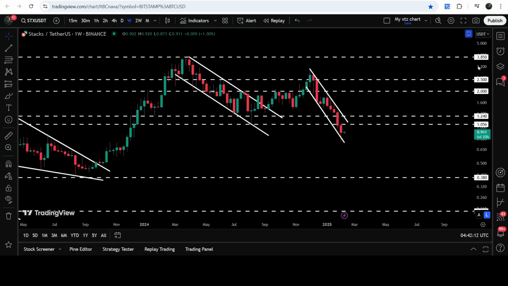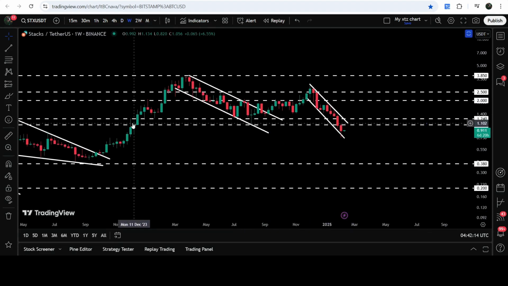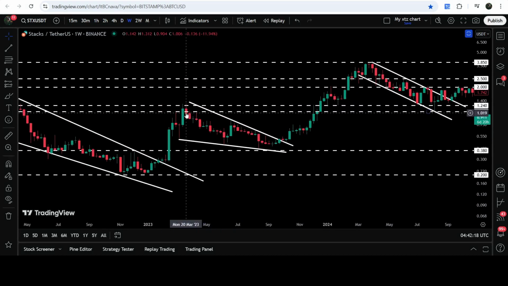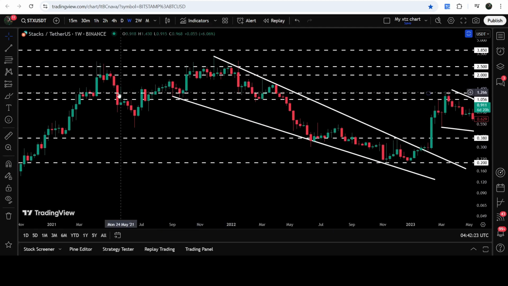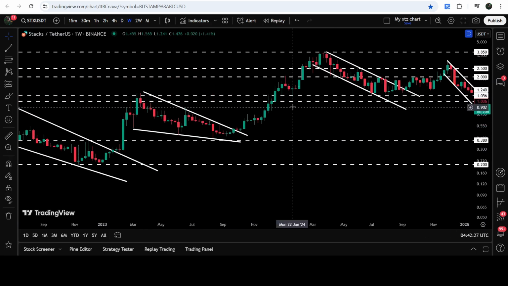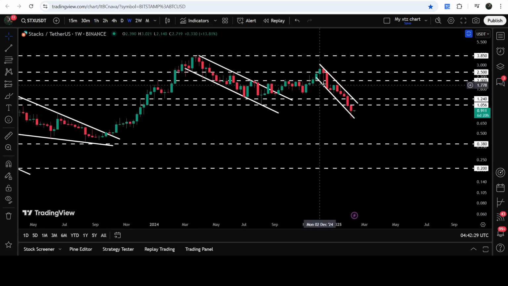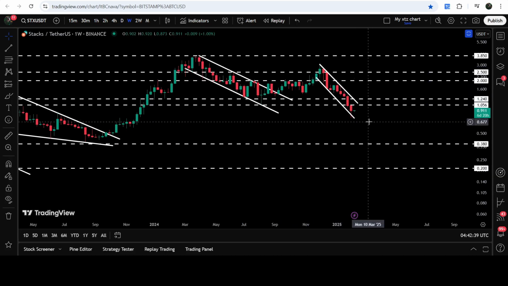If we take a look at the weekly time frame chart, then you can see that previously it was working as a very, very strong support zone for several weeks or months. Before that, it was working as a resistance here and support here and support here. And here it was also working as support for a few weeks. And this was, by the way, also the recent swing low point before the breakout from the previous down channel. Therefore, it's very important to break it out as soon as possible if we want Stacks to hit the target for the breakout from this previous down channel.